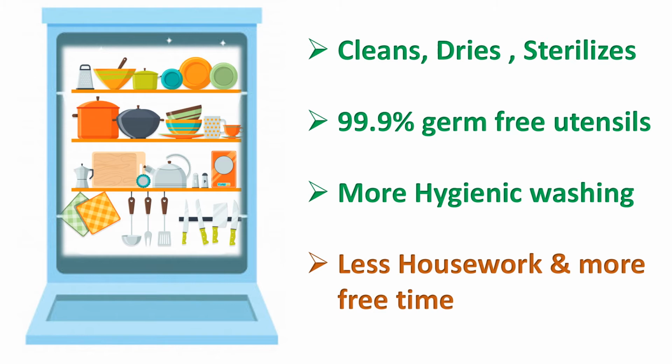Compared to hand washing, using a dishwasher is a more hygienic way. If sponges are used to clean the vessels in hand washing, if they are not cleaned properly, then they will be hotbeds for common bacteria which cause food poisoning. But a dishwasher uses hot water, so it will give you 100% clean and hygienic vessels.